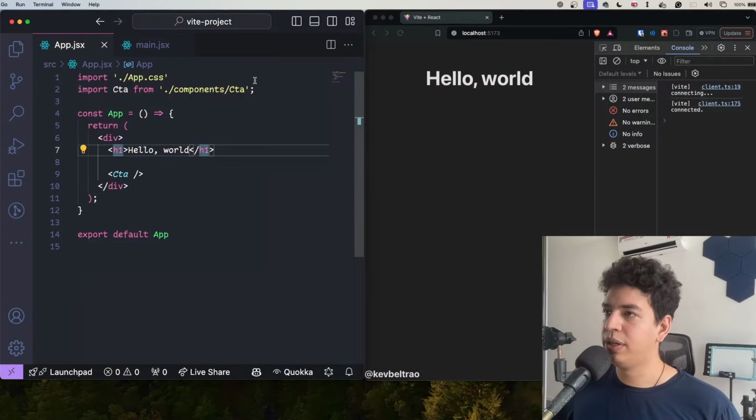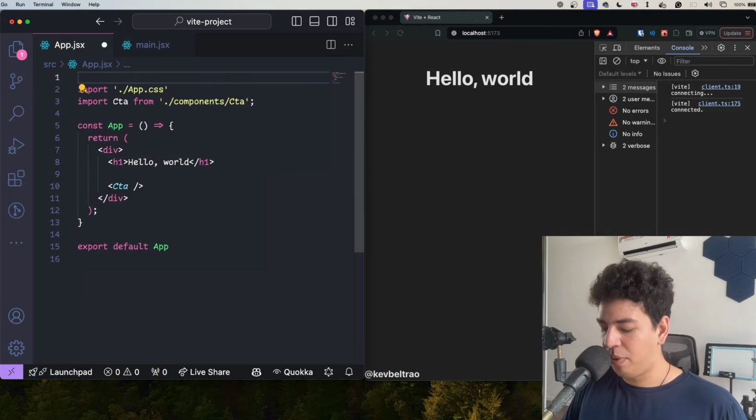Hello folks, second video of the React hooks series, and for this one we'll focus on the useEffect hook. As I explained in the last video, the life cycle of React components is basically mounting, updating, and unmounting. And useEffect allows us to interact with those events. For example, let's go to the code.